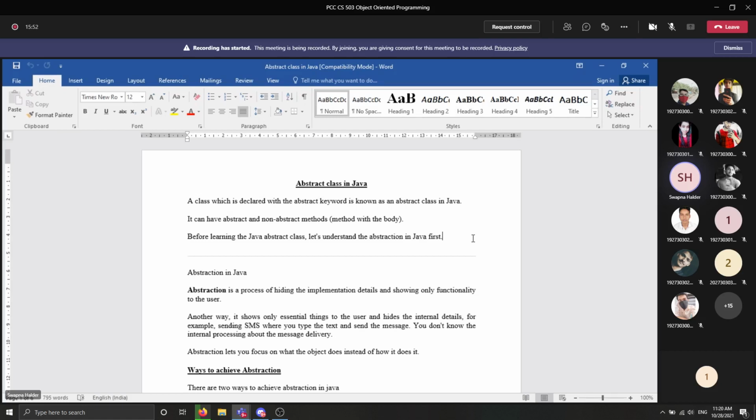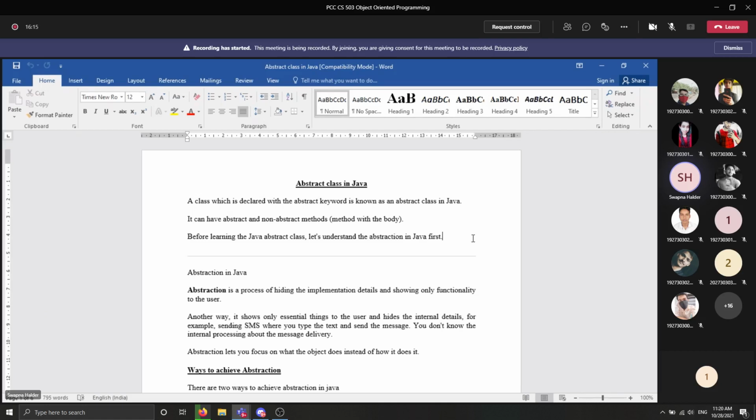This is the normal scenario, but now we are talking about the abstract method. An abstract method means you are providing only the name of the method, not the body of the method. So if your class has at least one abstract method, we can say the class is an abstract class. Now look at this point.